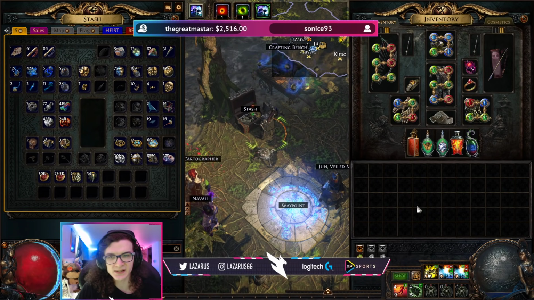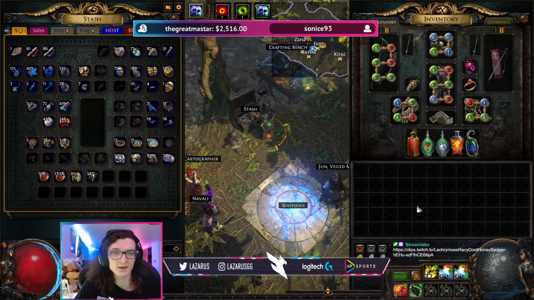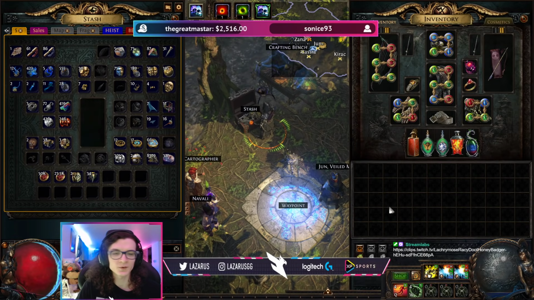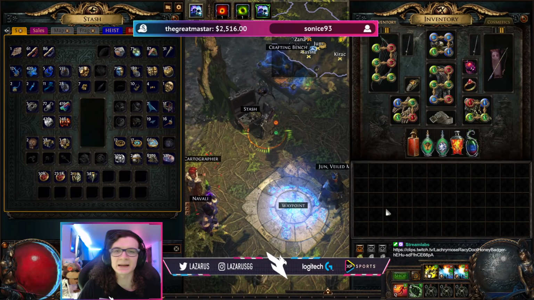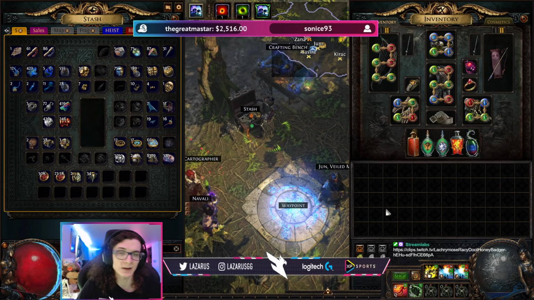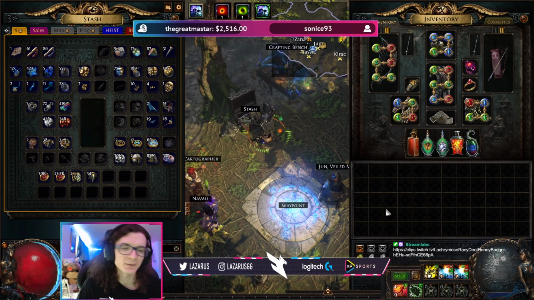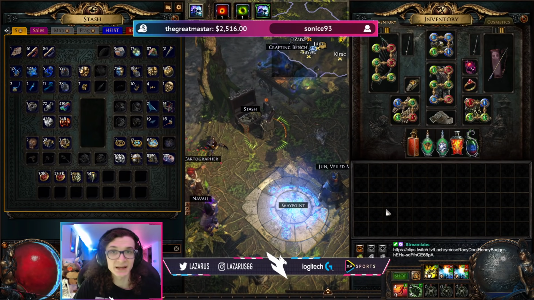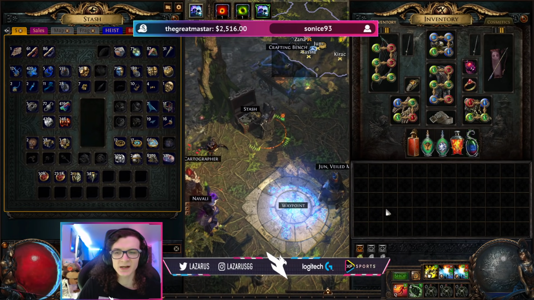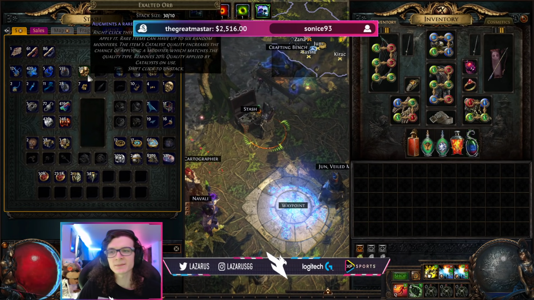So today is basically the day that we made the first 10,000 chaos. Now at least this is on excellence. I want to talk about, of course, how much money we've actually made and how we went about doing it, and of course how long I've spent playing the game, because clearly that's a very important thing, right? The money per hour.